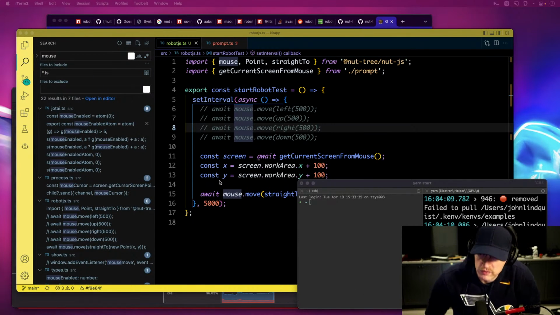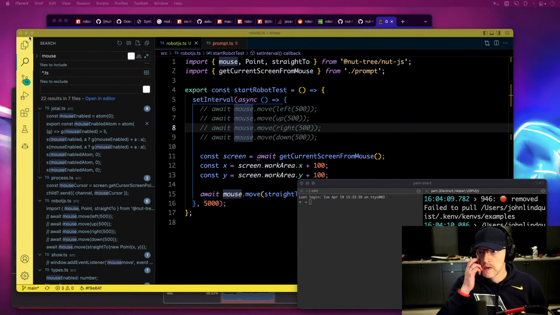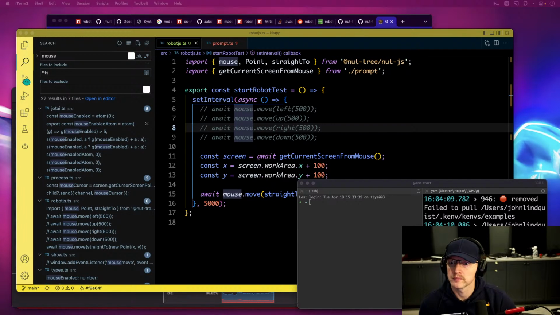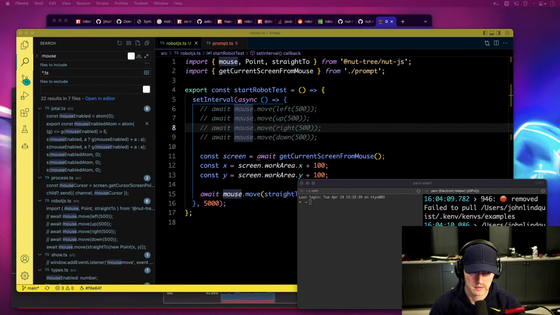I thought it would start from the current mouse position. I wonder if the... let's see. Okay, it does.